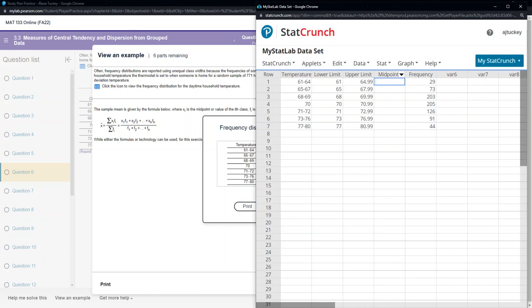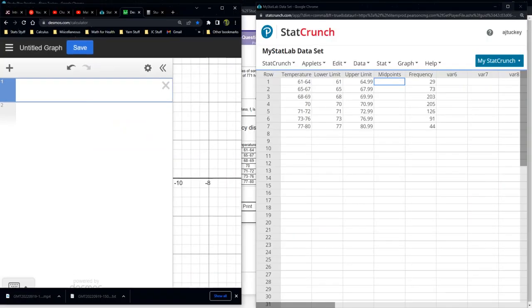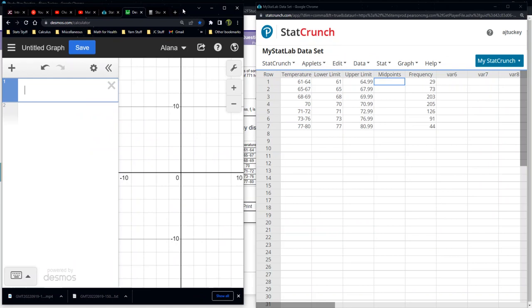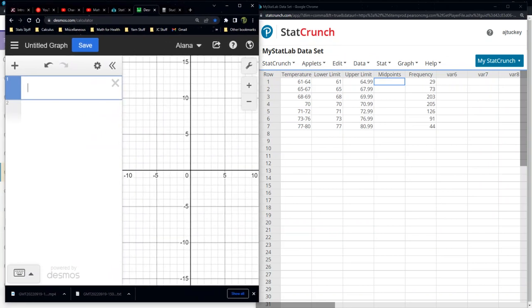Now, unfortunately, this particular one is going to be tricky to do because, as it says in the setup, every single one of them is different. So I'm actually going to use Desmos to help myself here. And we have to use the formula for finding midpoints. We won't be able to use the whole little trick with the class width that we normally do.